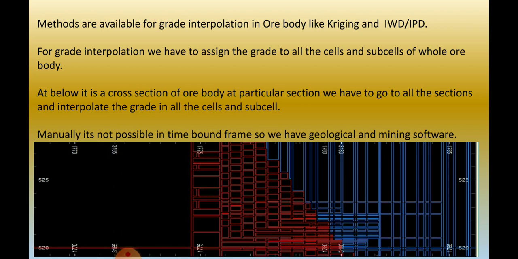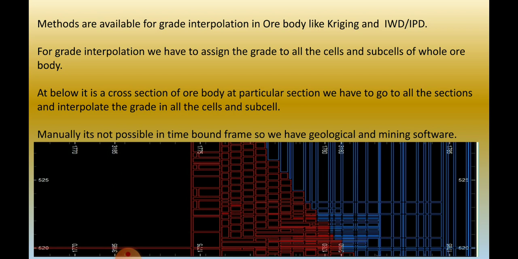Below we can see a cross section of part of that ore body. Here the ore body is divided into cells and subcells. Every cell and subcell should be assigned a grade by the method of Kriging and IPD.